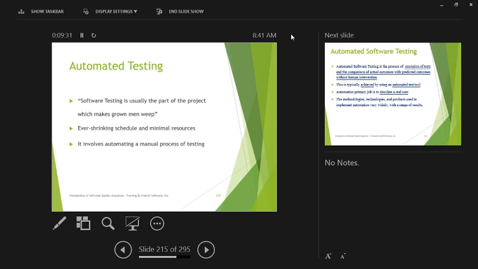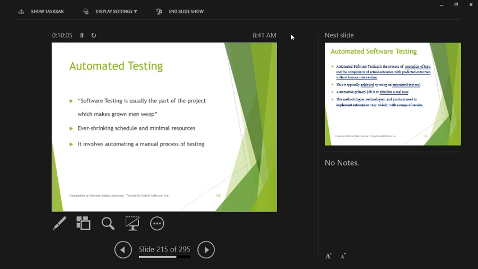If you start with the first phase, requirements or analysis, let me write down the five things here. We have design, implementation, testing, maintenance, and we have planning first.